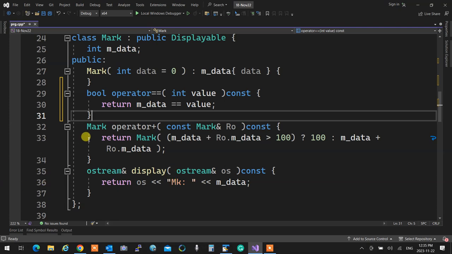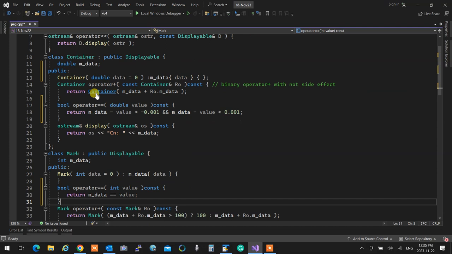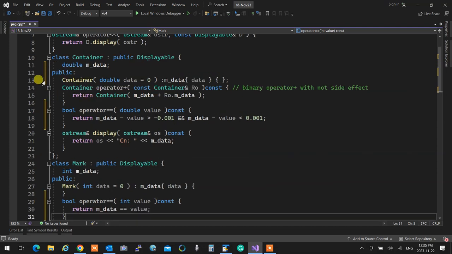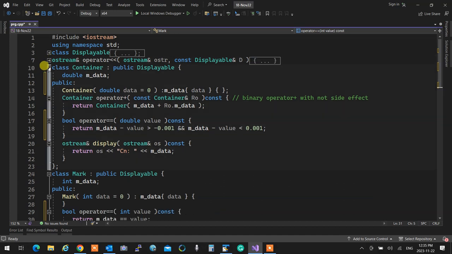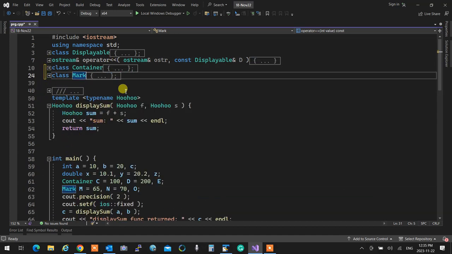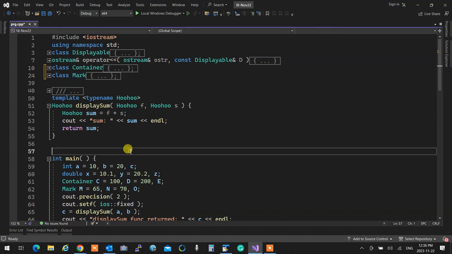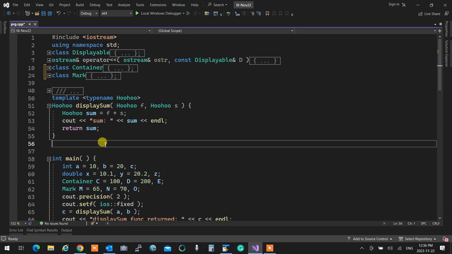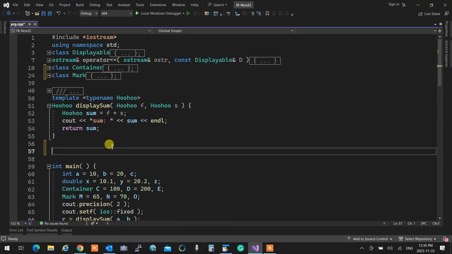All right. So now that I have these values, I can actually give you more examples on this. Let's say I want to write a function to see how many elements of an array have a specific type of value in them. I'm going to do it for marks. So I have an array of marks, and I want to see how many of the marks are 80%. I want to test that. So what do I do?